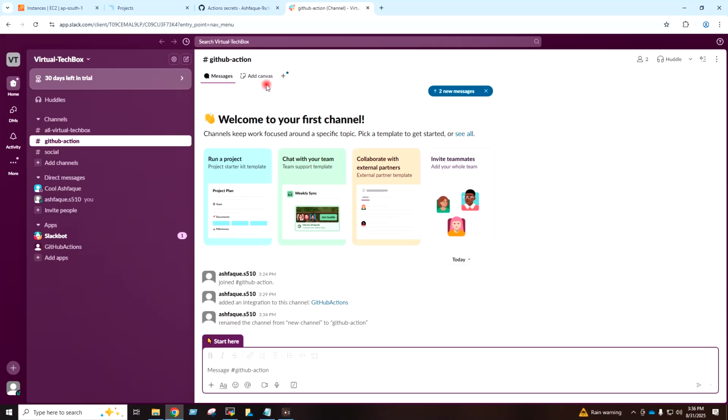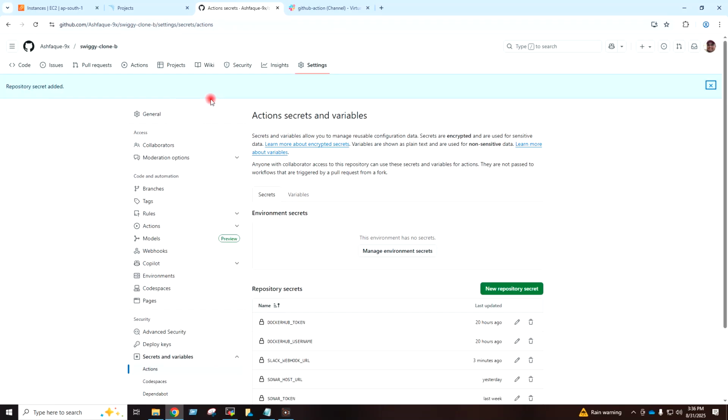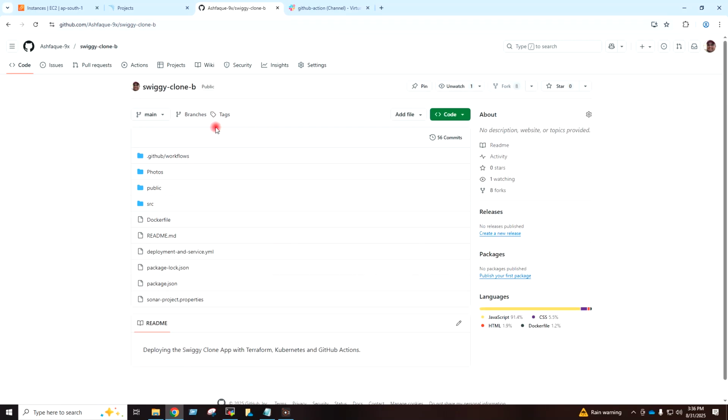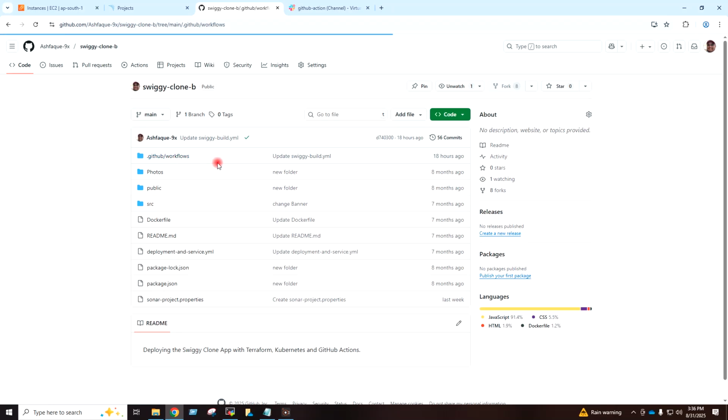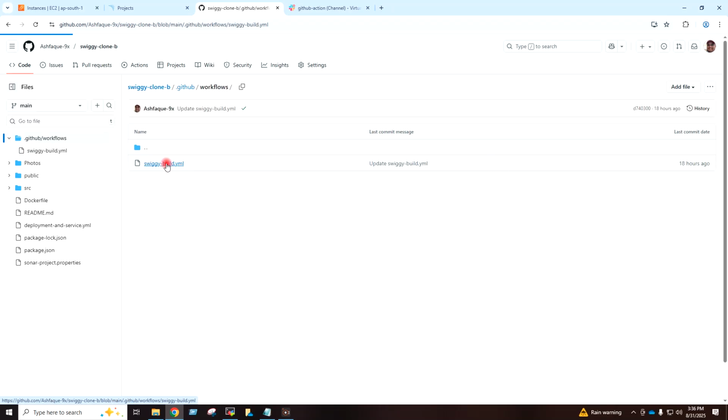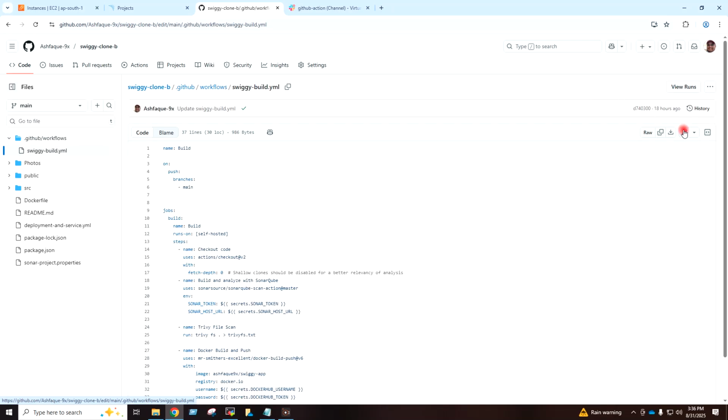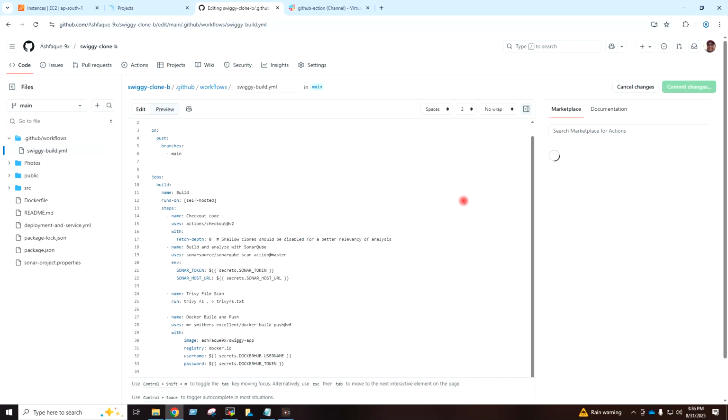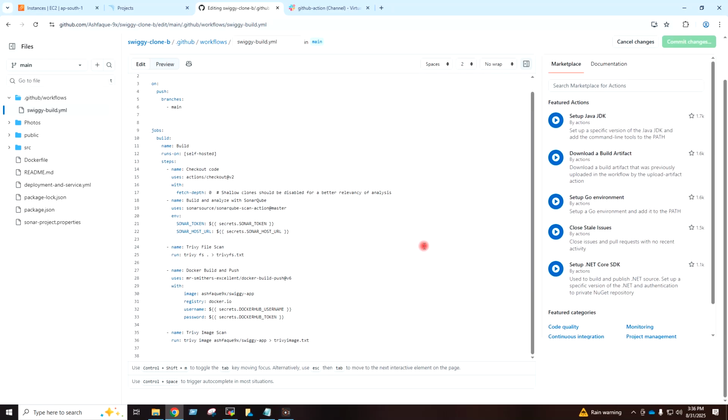Now I will go to my GitHub repository, workflows. I will edit the YAML file and I will add one more step for the Slack notification.